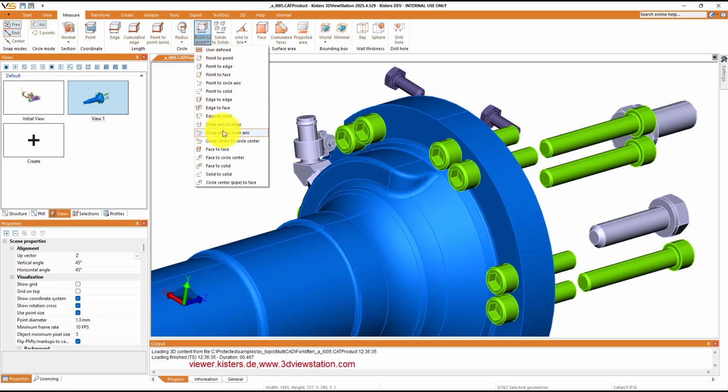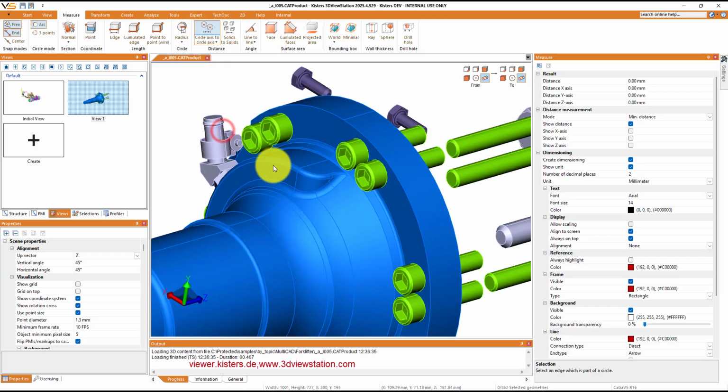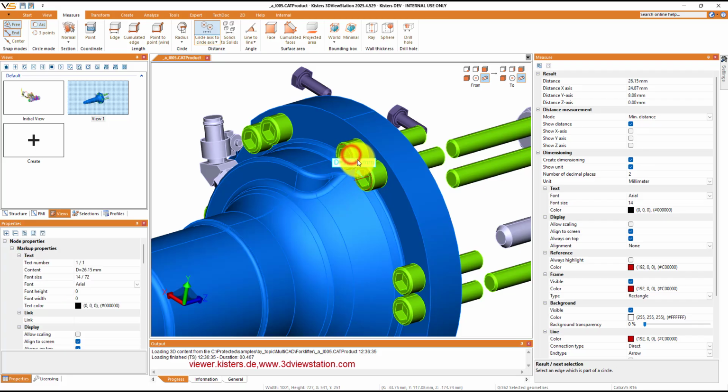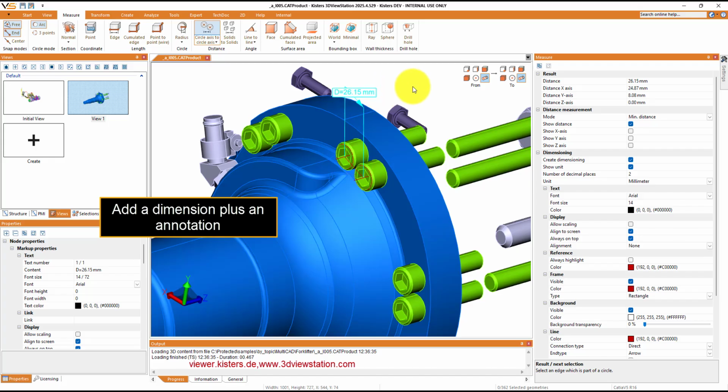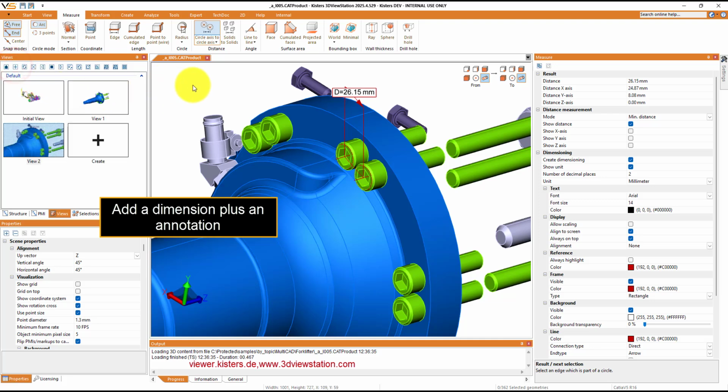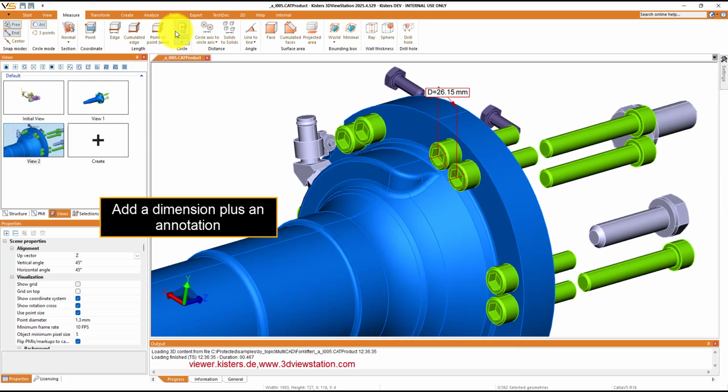For reference, first of all, we add a dimension of the distance of these two bolts, and we save that as so often.